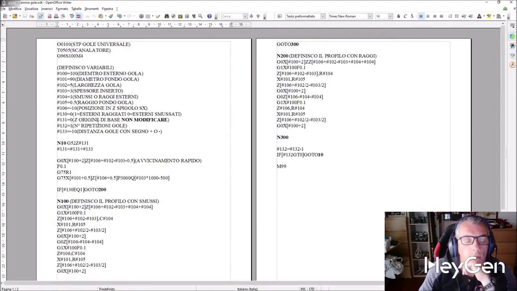Save it. This is the number of grooves I'm going to repeat. N133 is the distance between the grooves, with a plus or minus sign depending on whether the grooves are repeated from right to left, so it will be minus when going from left to right. Obviously, when 132 is at 1, 133 is ignored.